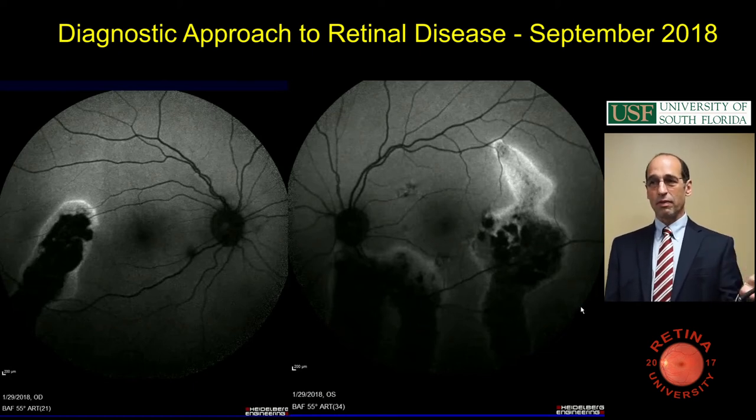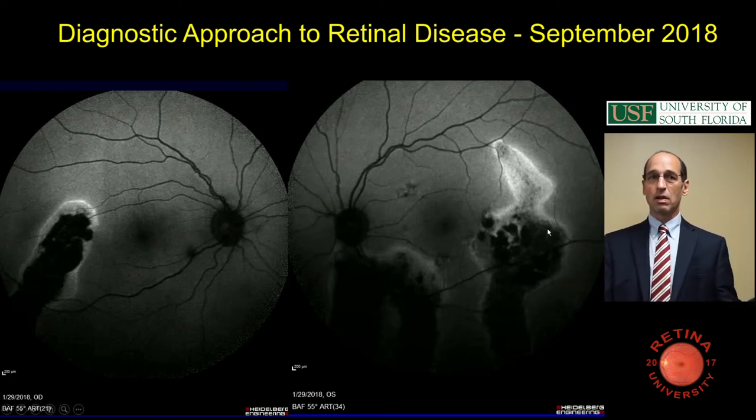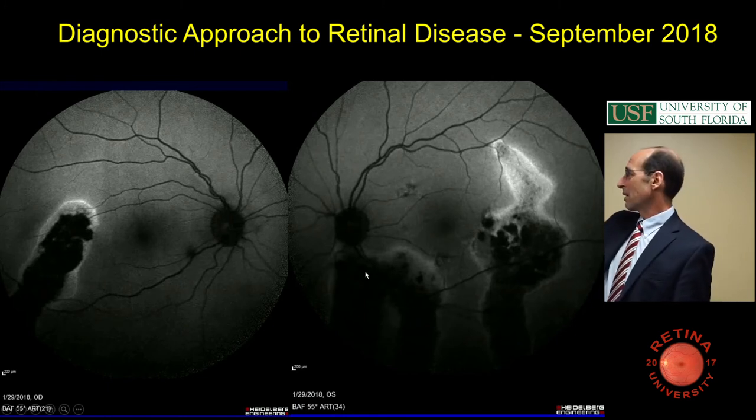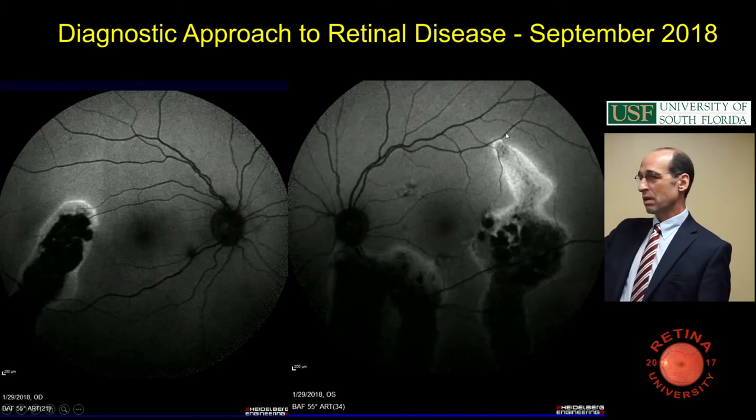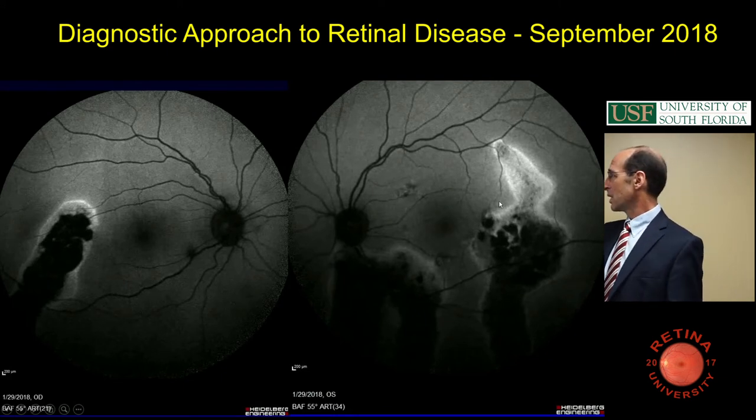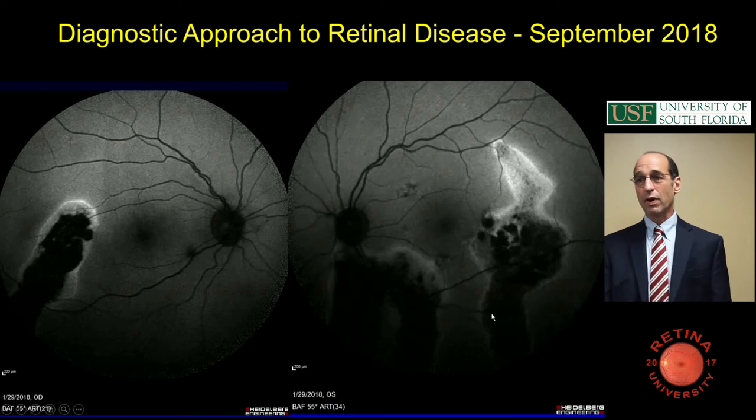And then I got the autofluorescence, like, ah, it's obviously chronic central serous, because you can see there was a leaky area there, it dripped down, this is classic guttering, and it's a lot of dead RPE, so this has been going on for a long time. So this area is diseased on the left, and then the other areas are dead. And the fovea is completely spared.